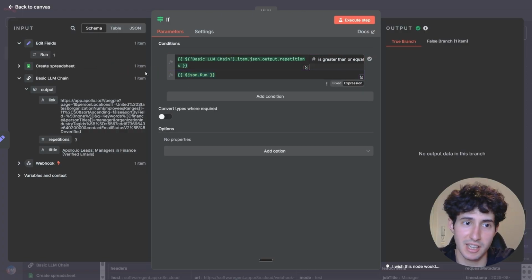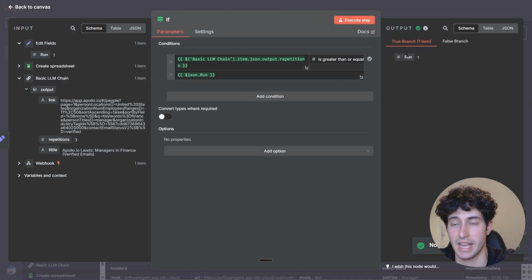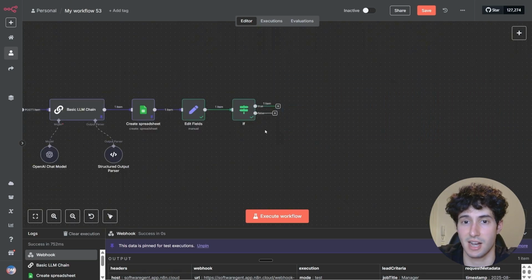And now the reason we did that is because this number, every time we make another loop, we will basically add +1 to it. So in the next run it will be 2, and then it will be 3. So every time this is actually greater than or equal to this number, if I come over here and click on execute, it will be true, which means that we will actually keep scraping the leads up until this function is not.